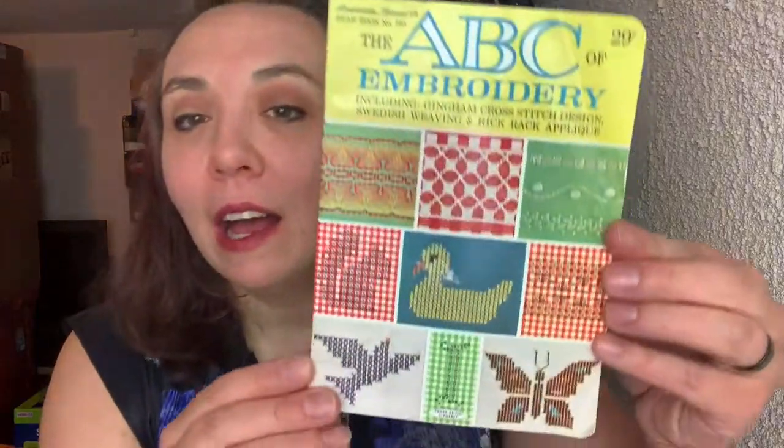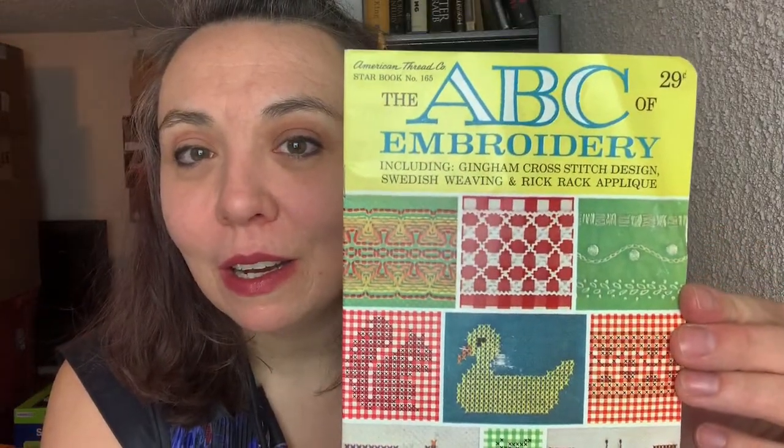But you do see those. That is a very good book. It's a pretty thick book. But these are the other ones that I just found. So here's an ABC of embroidery, and it's just a little booklet.